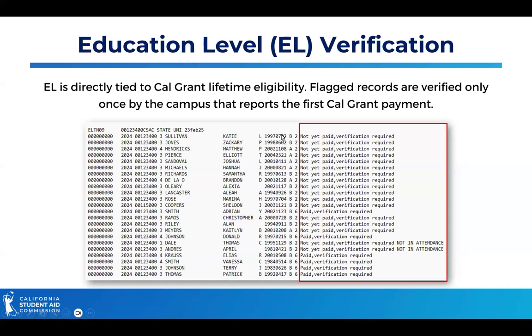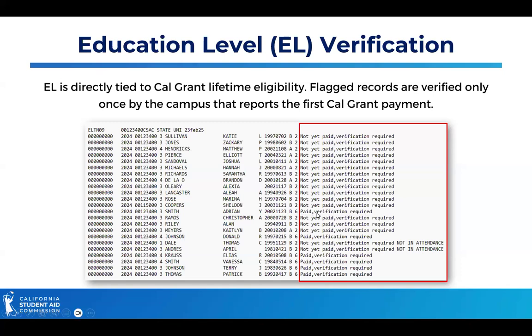In the literal sense, WebGrants will allow you to report a fall payment, even if the verification was not done. So as you can see here, this particular school paid the student, so it says that they're paid, but that verification is still required. And that's because they have not yet done the EL verification.